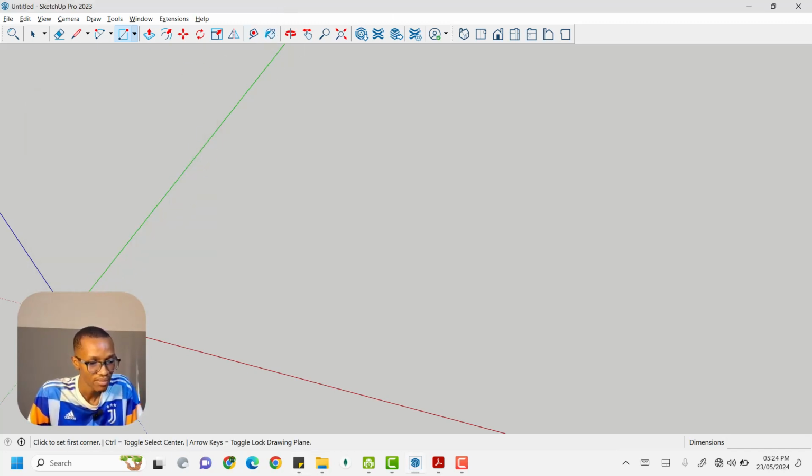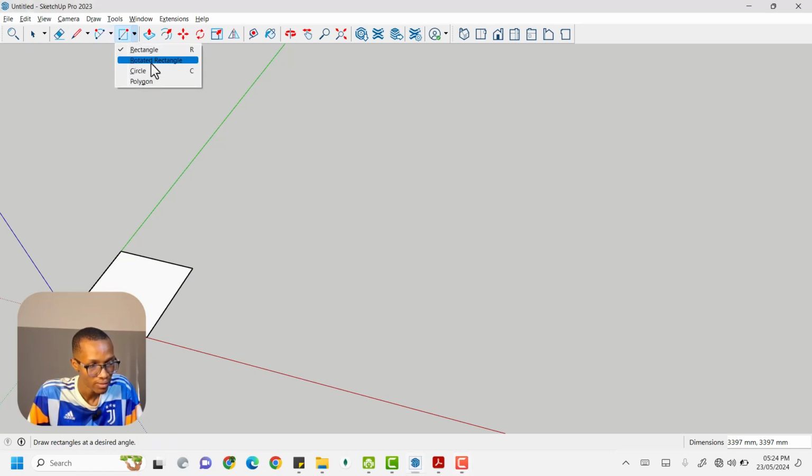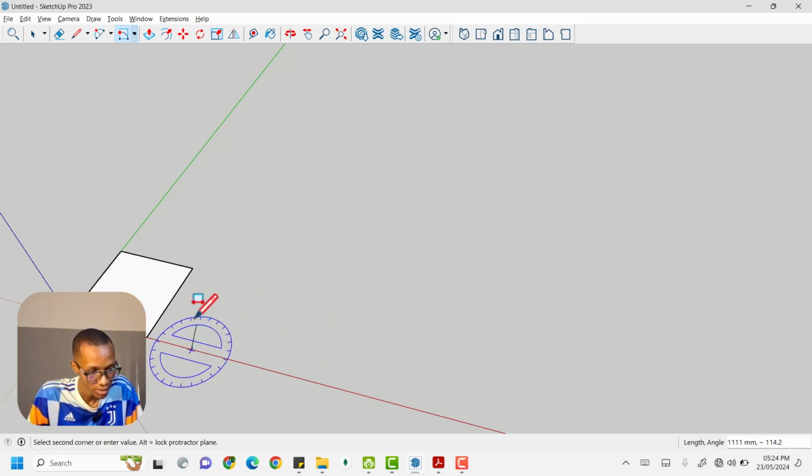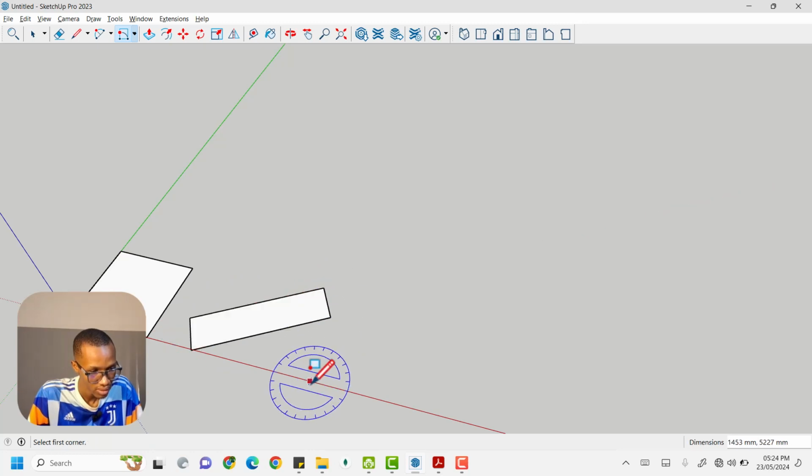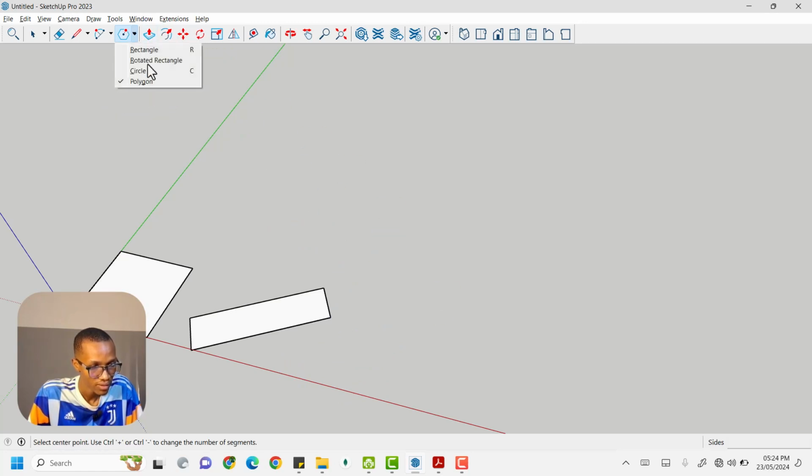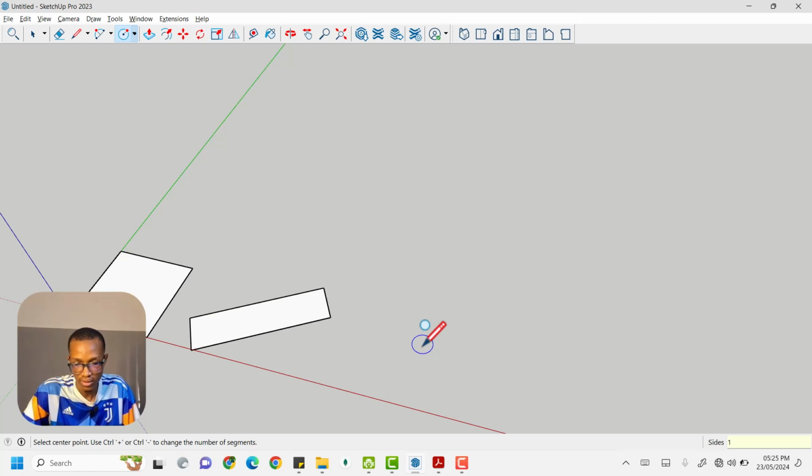So the idea behind push-pull, which is the first tool here, is that when I have a rectangle, or a rotated rectangle, going along this axis, I also have a circle, and let's say I make my circle have about 16 sides.